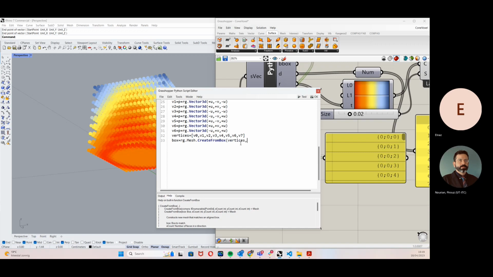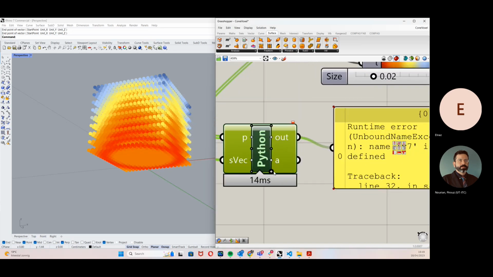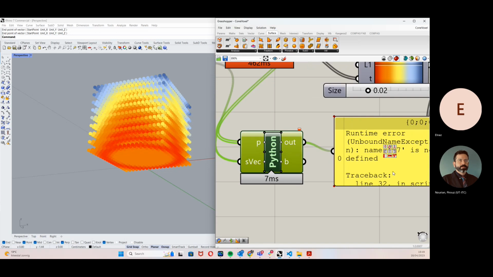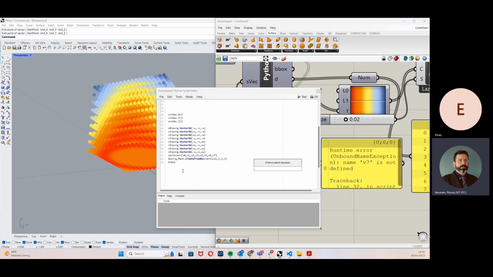Vertices 1, 1, 1. v7 is not defined. Okay, forgot to.